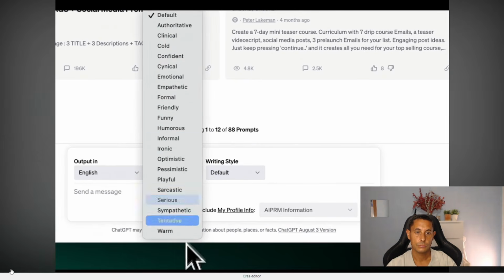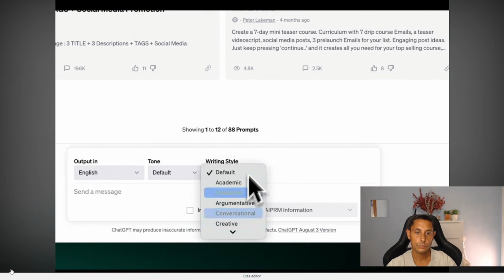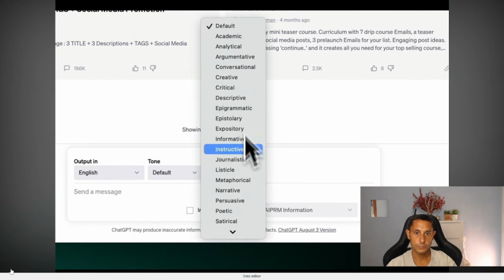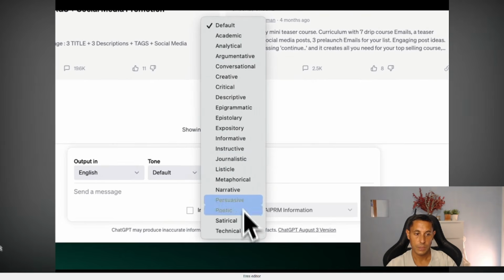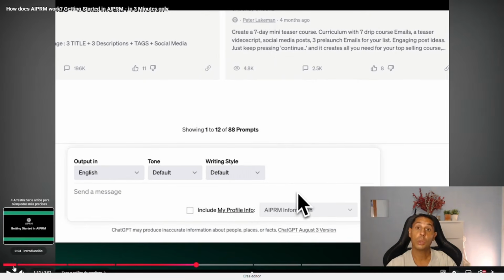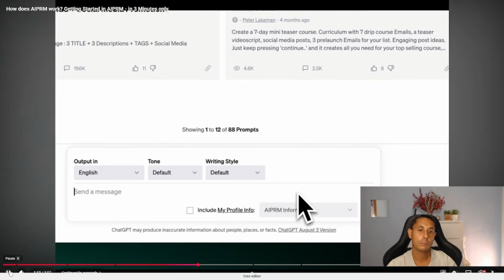So we've got things like friendly, informal, optimistic, sarcastic, or writing styles like conversational, journalistic, satirical. Just look at the number of topics and things we can filter through here. We'll have everything. It's like grabbing ChatGPT exactly where we need to in order to get the most out of it. Let's see. Right?